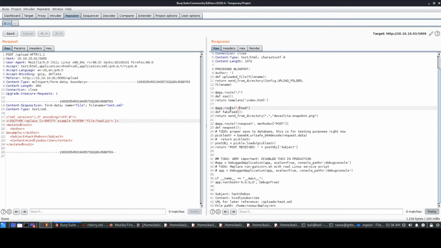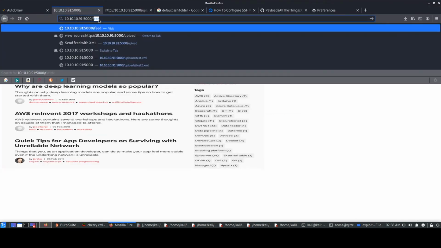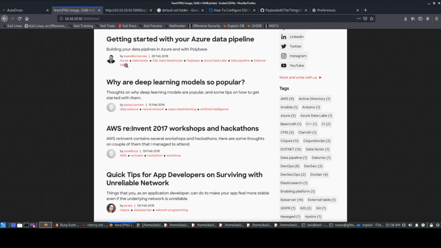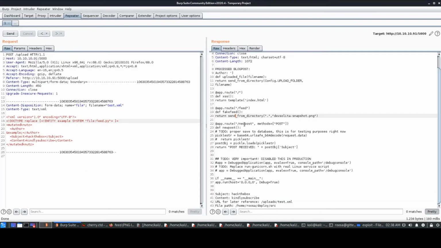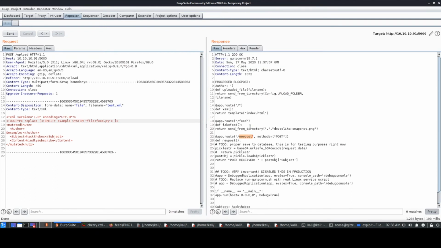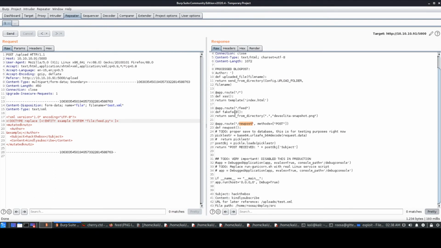Once we go to feed, it calls another function, fake feed. There's a particular snapshot, the dev solita snapshot, and if we enter feed we come across this snapshot. Then there's another thing called new post, so let's go into it and see if we get something.